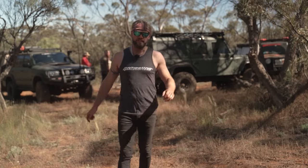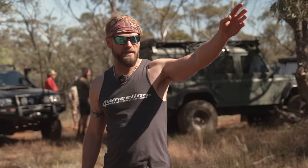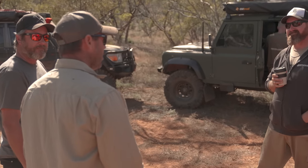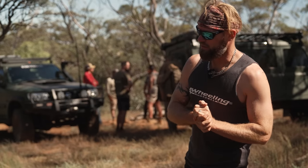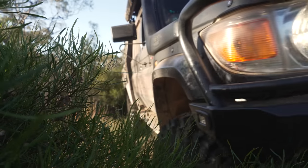Engines are running, vehicles are heating up. We've got to cut in the day 2 track and everything's going to get steeper. After all the effort yesterday, everyone had a brilliant sleep. Today's going to get hot, and as the days go, it's going to get hotter and hotter. I reckon it's going to be a lot harder than yesterday. Wish us luck. We've got a fair bit of clearing up ahead.